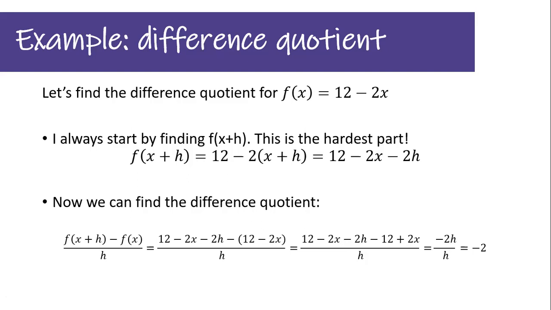Just a sweet little word of advice here. If we have a linear function, big if, our difference quotient is equal to the slope, as long as it is a linear function. Here, we could rearrange this into mx plus b. We'd have negative 2x plus 12. Our slope is negative 2, and the difference quotient is negative 2. That only holds true for linear equations, as you'll see here in a second with a nonlinear one.